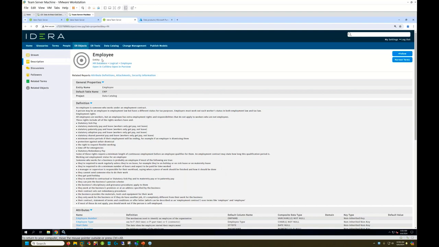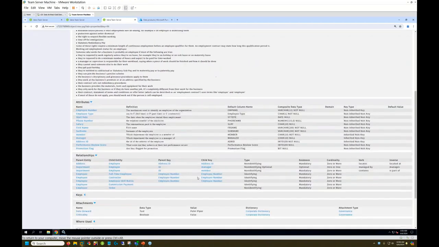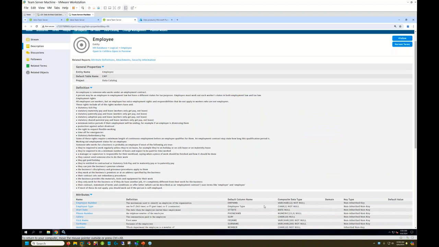I've come in and I've looked up the employee entity, and I've got everything that's been captured about that by the organization, and it's at your fingertips right there, like a book is. But it's easier than a book because this is a web page. So I hope you got that concept, but we even take it a bit further.